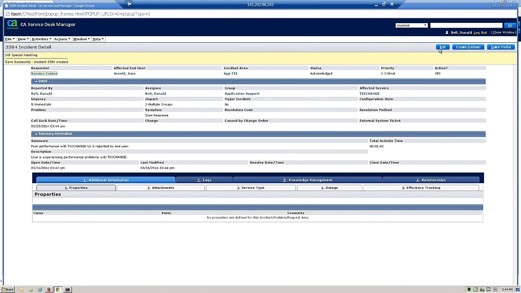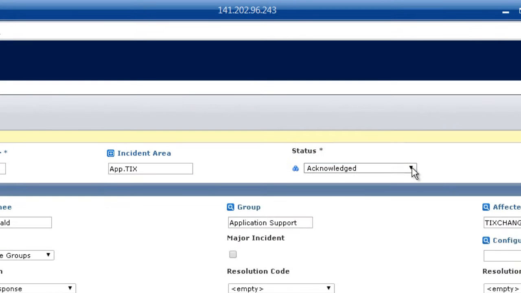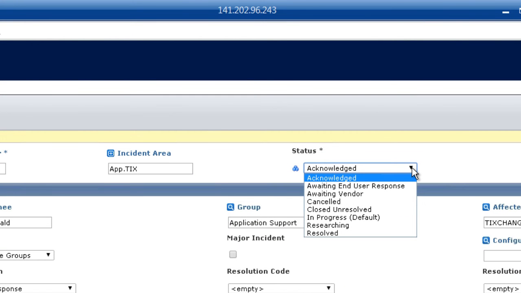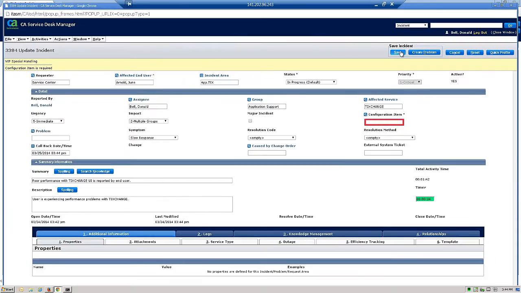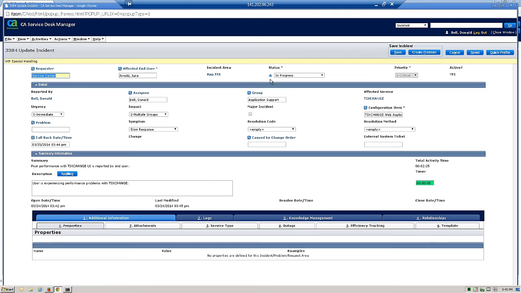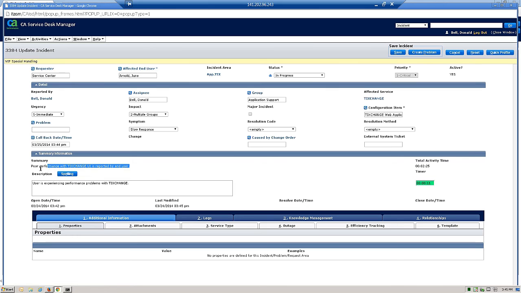Let's see how status transitions can also help promote the ticket through its life cycle. Again, when we go to edit the ticket, we can choose from a dynamic list of statuses to progress this ticket to, or we can choose the default icon, choose to acknowledge. Setting the ticket to an in progress status can also have some dependent attributes. Once the ticket is in progress, we can see that the incident area and the summary field are all in a status of read only. Those fields are locked.